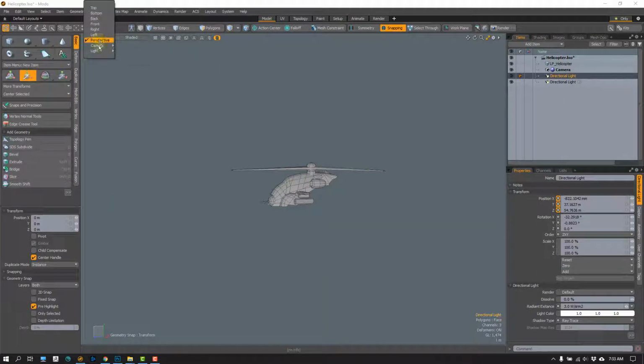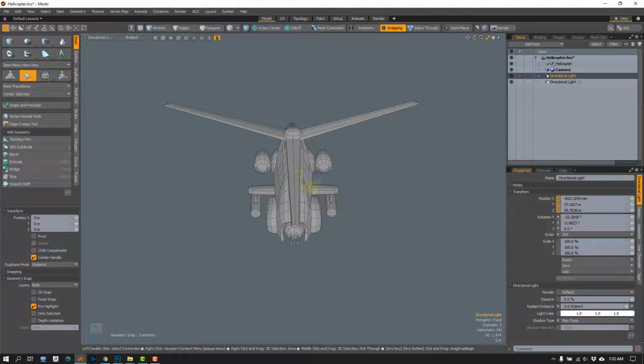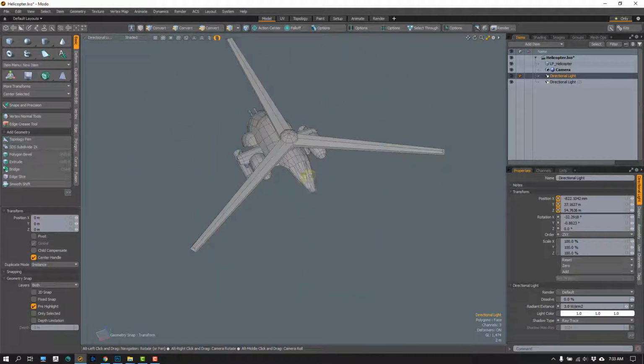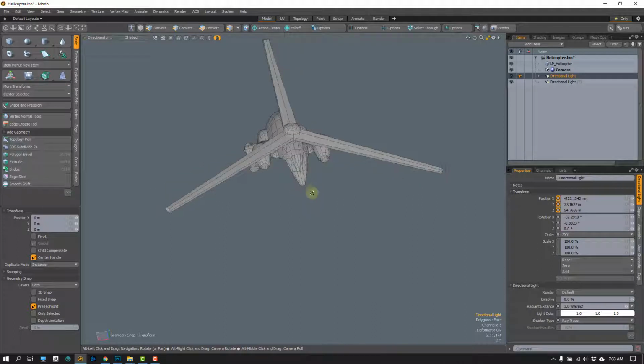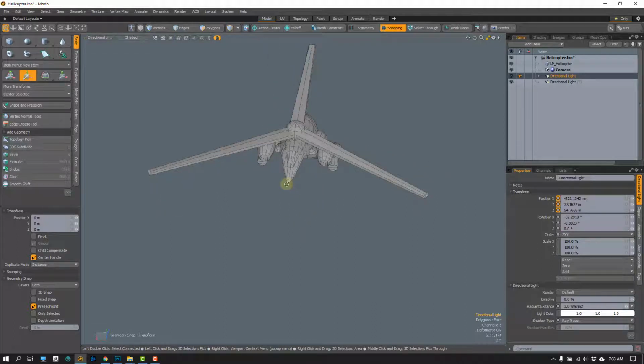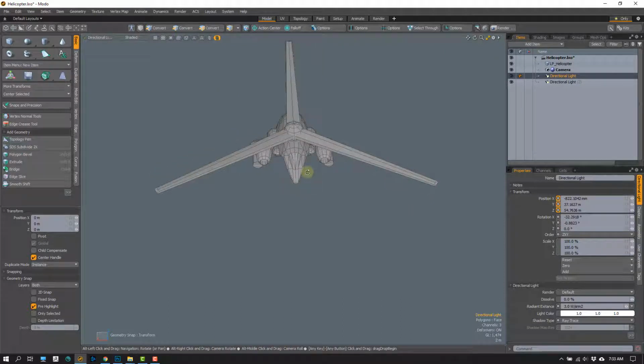To do that, I'm going to go into perspective, grab my light 2, again, looking in the same way, and I'm going to spin it around this way and try to line this up towards looking at the back. And if I'm over a little bit this way, over a little bit this way, it's not really that big of a deal. Ideally, you want it as centered as possible.